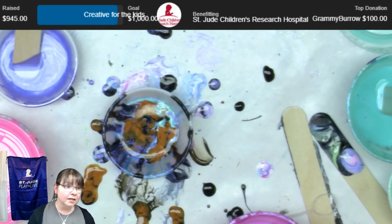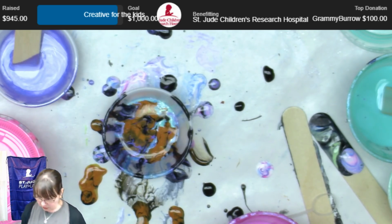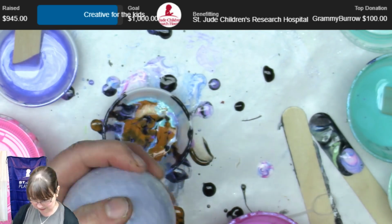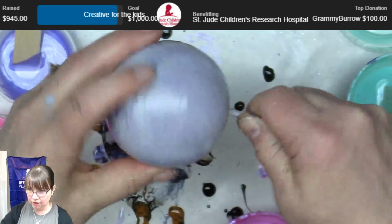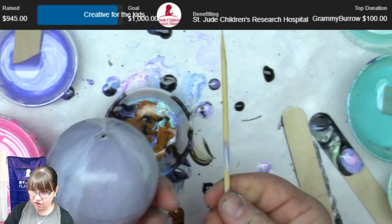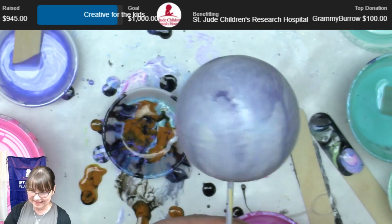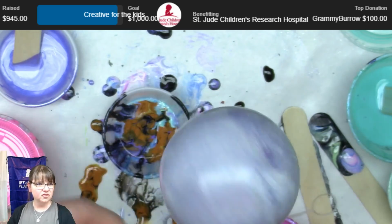I don't have any yellow, so I'm getting the ball. All right, we're going to pour on the ball. And we are going to do teal, blue, purple, and white, because that would actually go with the purple base that's on here already. I'm just going to break it loose. See, what I did is I took a skewer and poked it into the ball to give me something to hold on to, because otherwise it was just on a string.